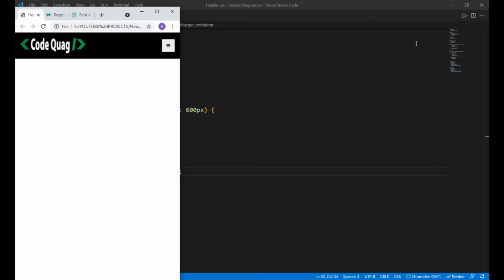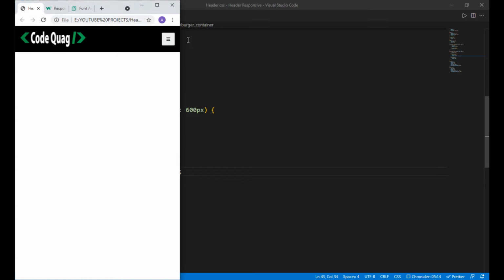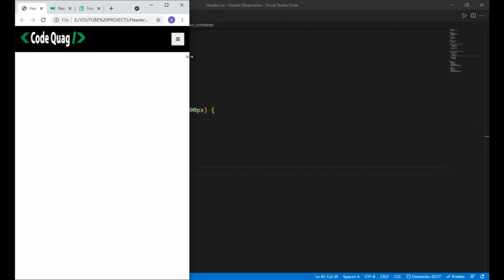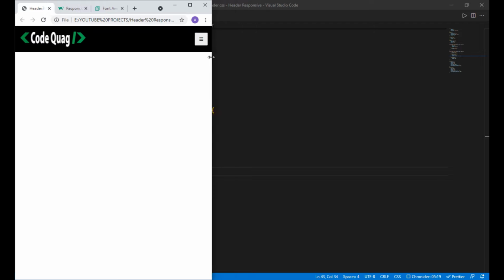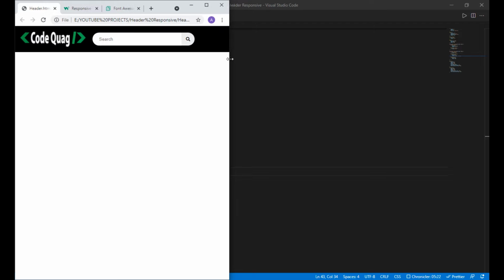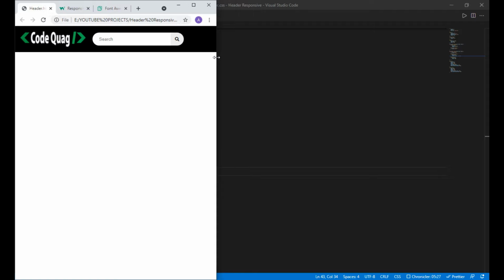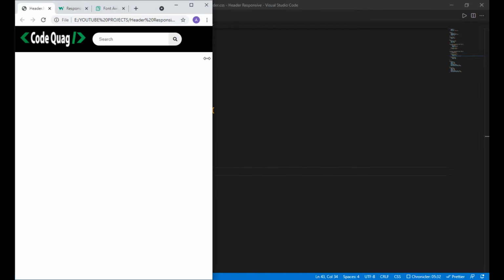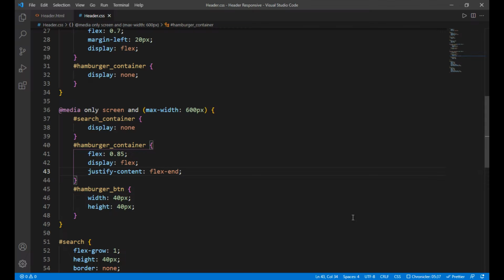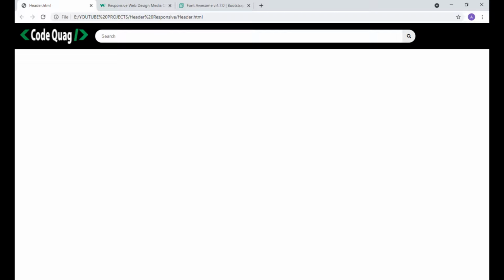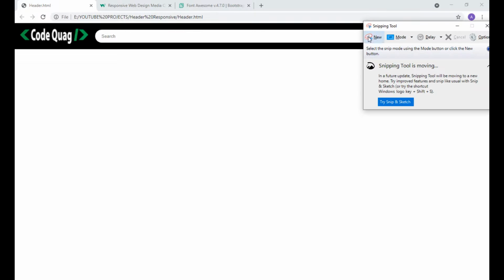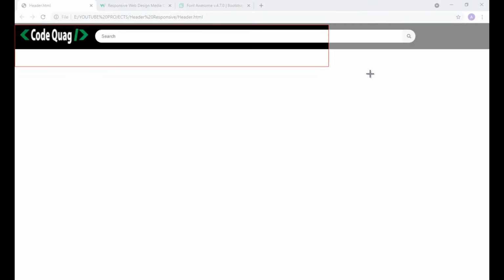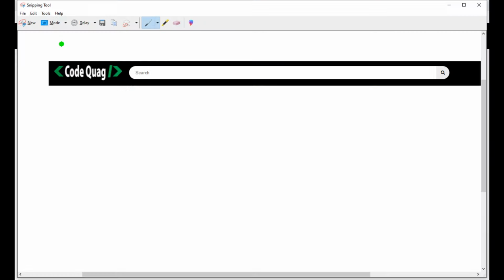So there is only one thing which remains for this tutorial, is this. What I want is the right side should get hidden when it touches the screen. Okay, what I'm trying to say is, let me give you a practical look.